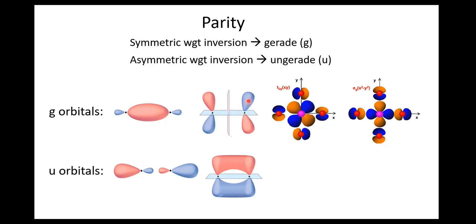And for the pi interaction, we can tell this is a pi orbital, but it is not the bonding pi. This is the bonding pi, right? This is the anti-bonding pi because it has the nodal plane, right? It actually is anti-bonding in nature, and those are out of phase. So this is our anti-bonding pi orbital, and it's also a g orbital in nature, right? We can tell they are symmetric with regard to inversion.